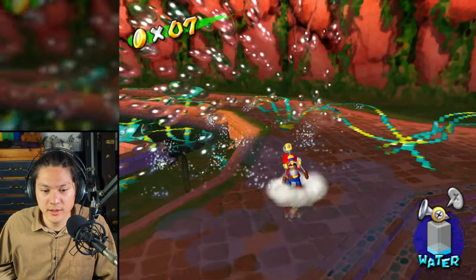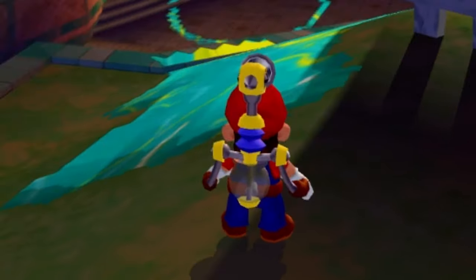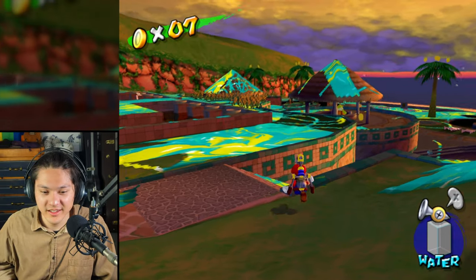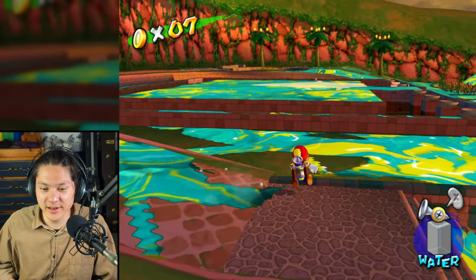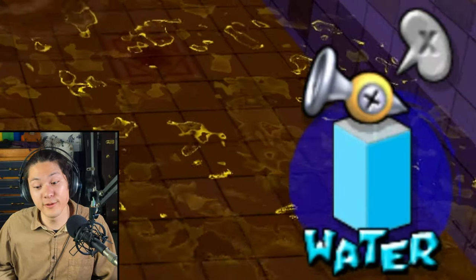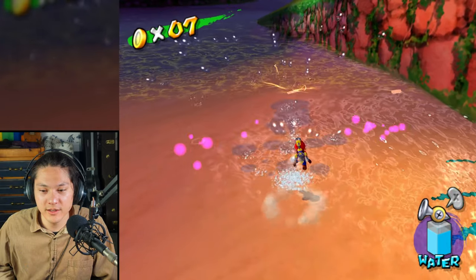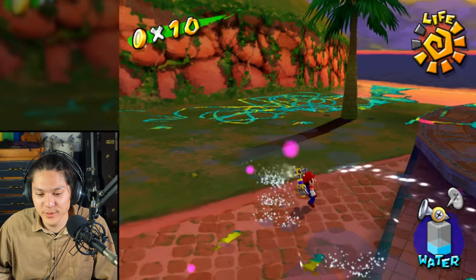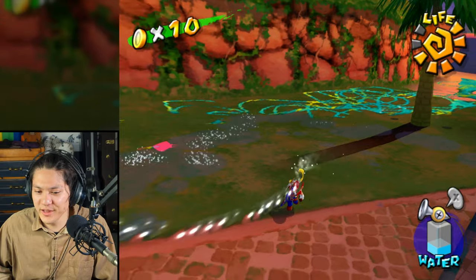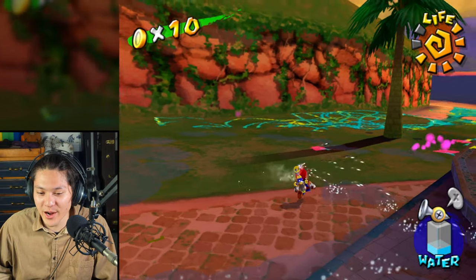Spray. Spray. Uh-oh, I'm out of water. I need to go find some water. Okay, here's some water. All right, let's refill. So many little ones. Spray, spray, spray. I'm just running in circles. I'm running in circles and spraying.